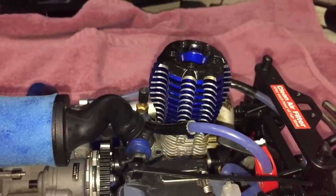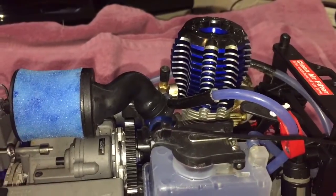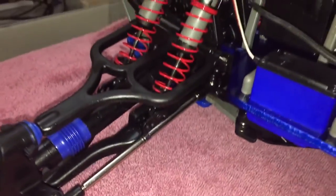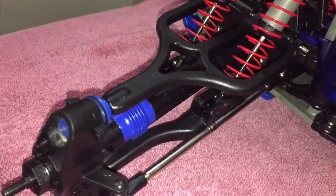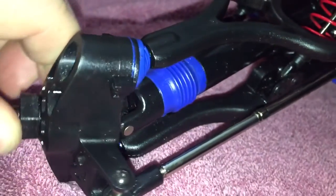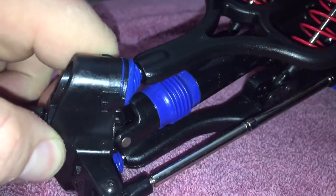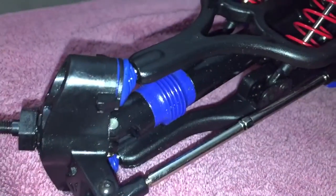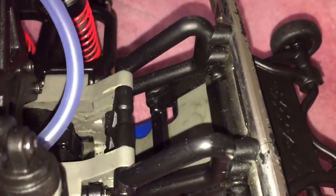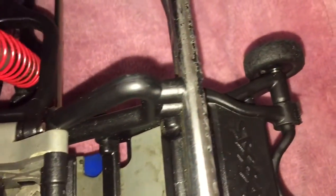The engine head or the cooling head, I wanted to clean that up, but I also really wanted to mainly focus on the suspension and the drive shafts and the A-arms and stuff like that. I really just wanted to make sure we keep that stuff lubricated. Definitely don't want any squeaking going on, which there wasn't any of to begin with. But I just wanted to make sure that I didn't get to that point.